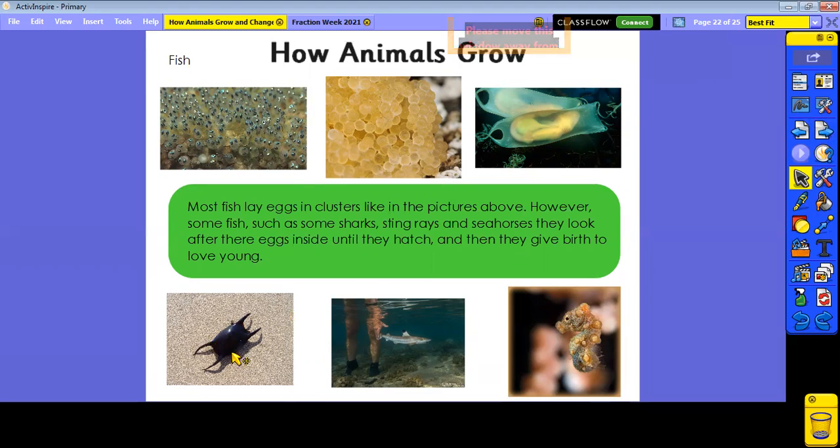So this is what's called a mermaid's purse. Some sharks lay eggs that look like this. Some stingrays lay eggs that look like this. But many sharks give birth to a baby shark that looks just like them.